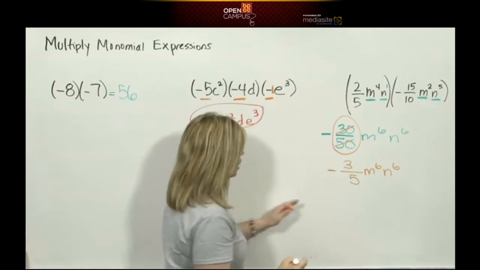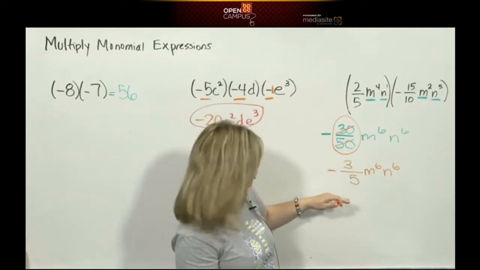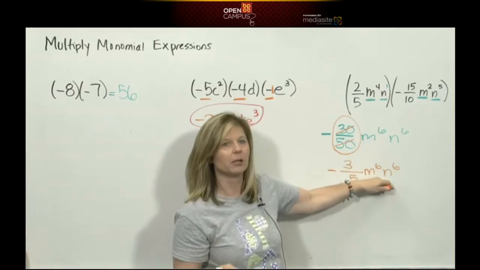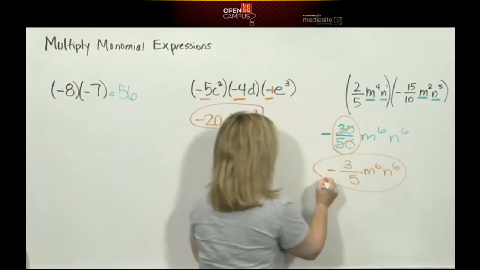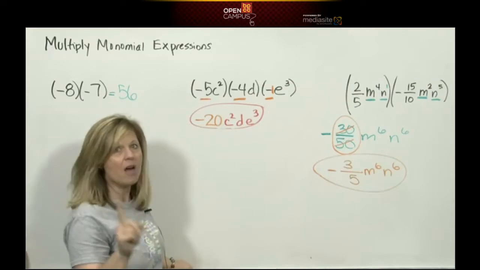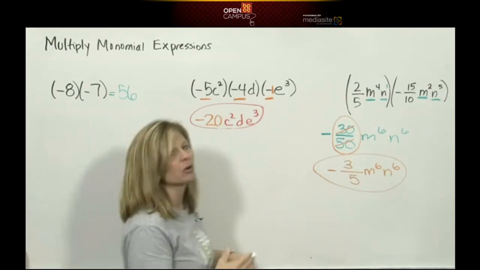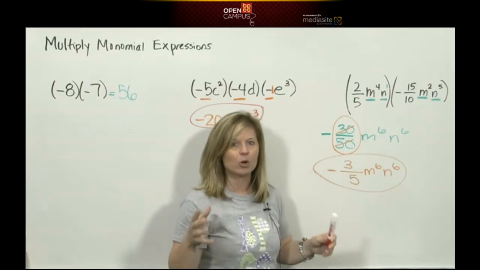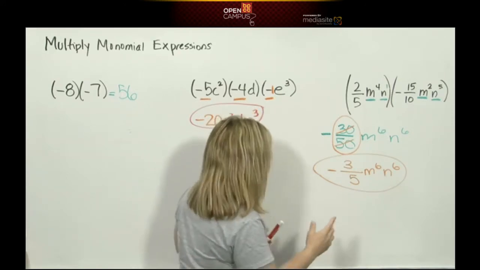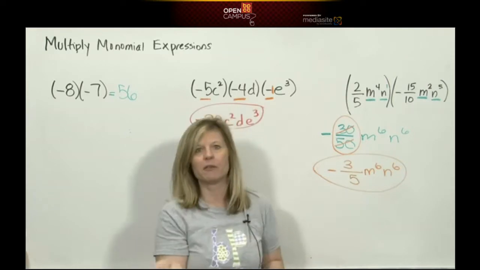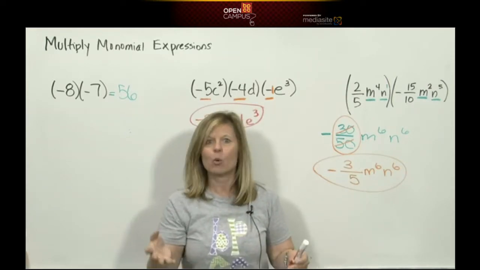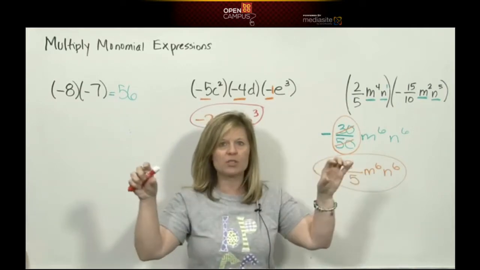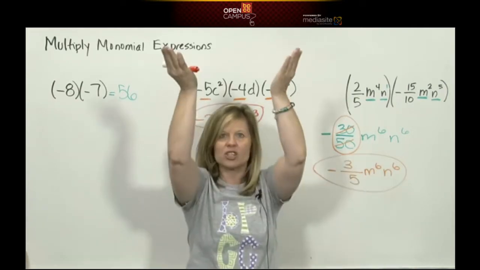And if you look, you can write your answer like this, with the negative in the middle of the bar and the variables in the middle of the bar. That's one way to write the answer. Another way that's acceptable to write this answer, which is the way I prefer as a math teacher, is to place everybody accordingly. I don't like terms hanging in the middle of a fraction bar. So guys, whether it be a number or a letter, if you have a fraction and there are terms in the middle of that bar, they rise to the top.